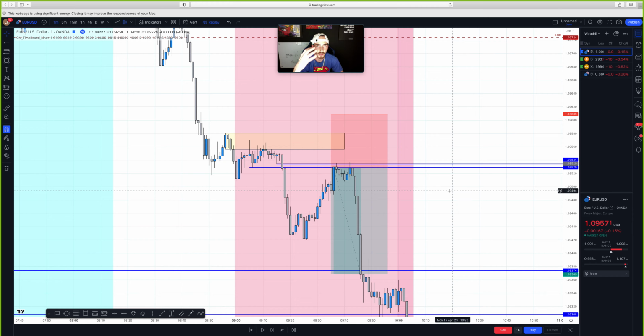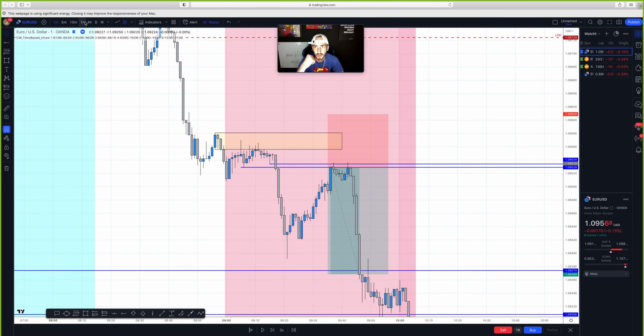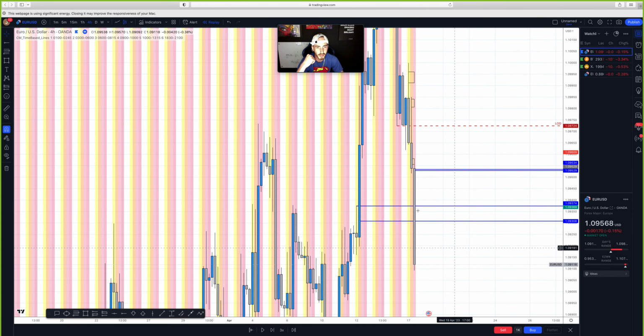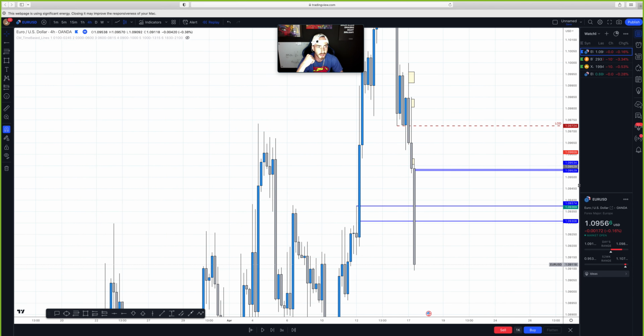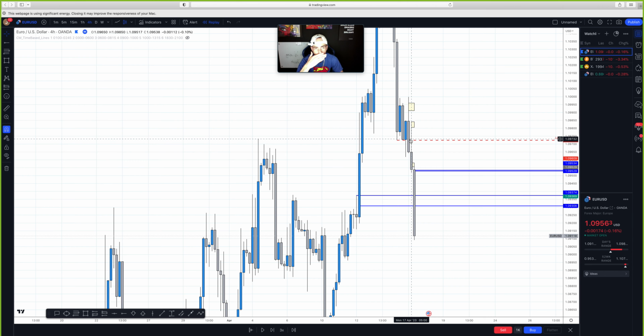But notice how clean it is, how we find our direction on the higher time frame. So higher time frame like H4, we identified nothing was stopping price right here, right? So we identified we were right here before the session opened. We identified that we had this void to fill.